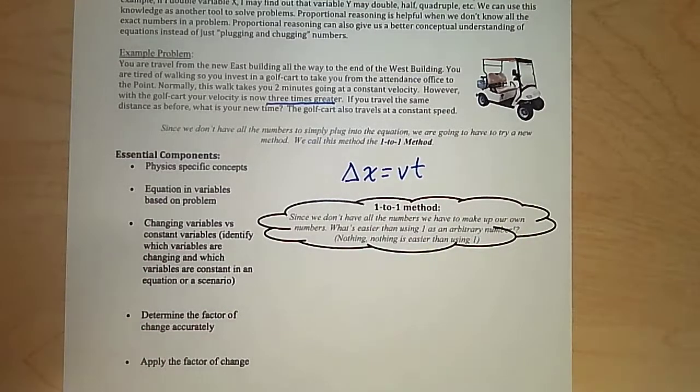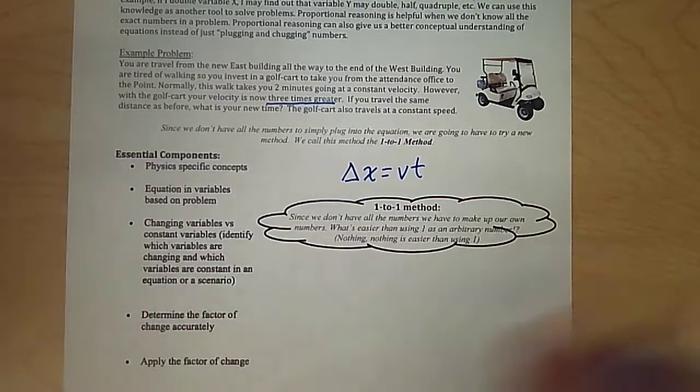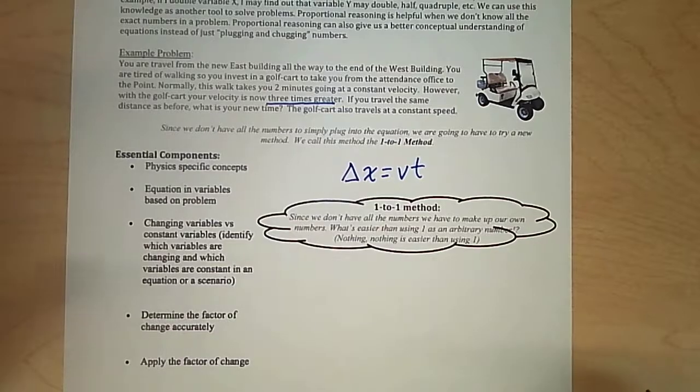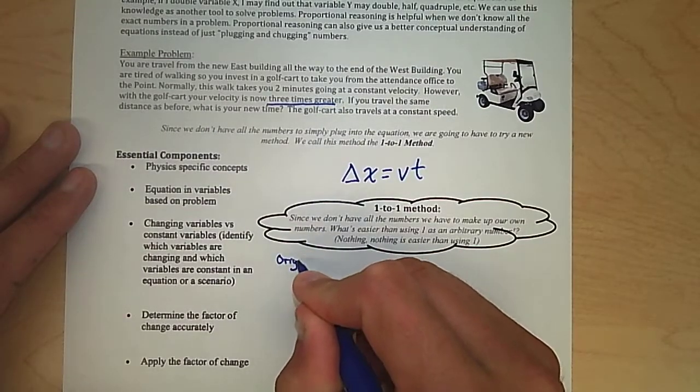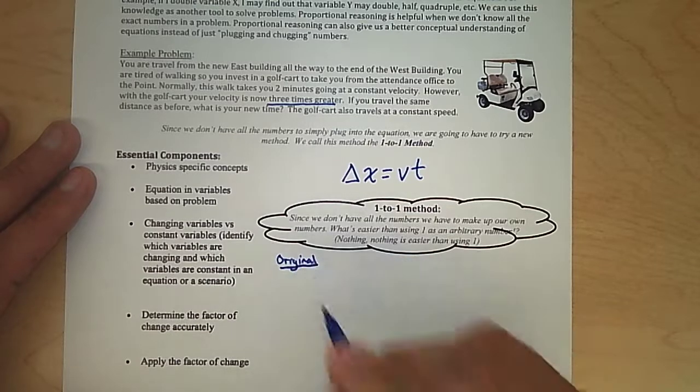Nothing is easier than using 1, so that's why we're going to use ones most of the time as our foundation for starting this. But let's explain how that works. You don't have to do this every time, but since this is our first time going over this, I'm going to talk about our original scenario.